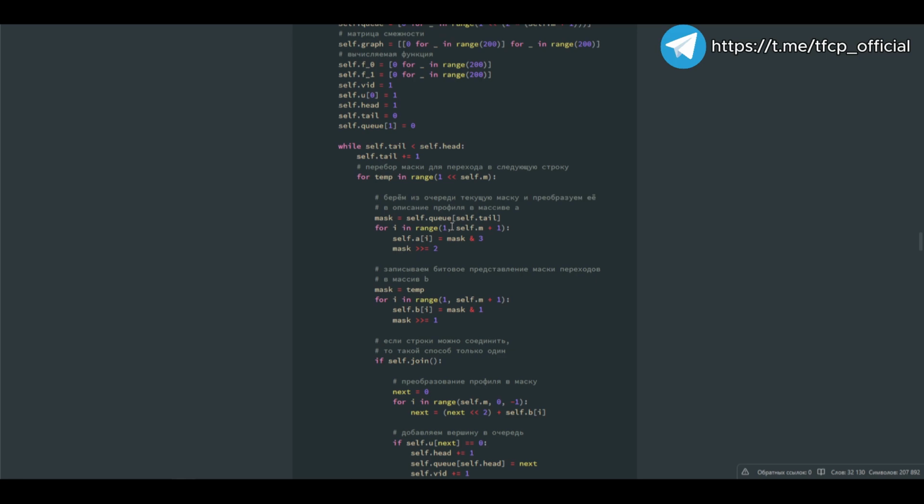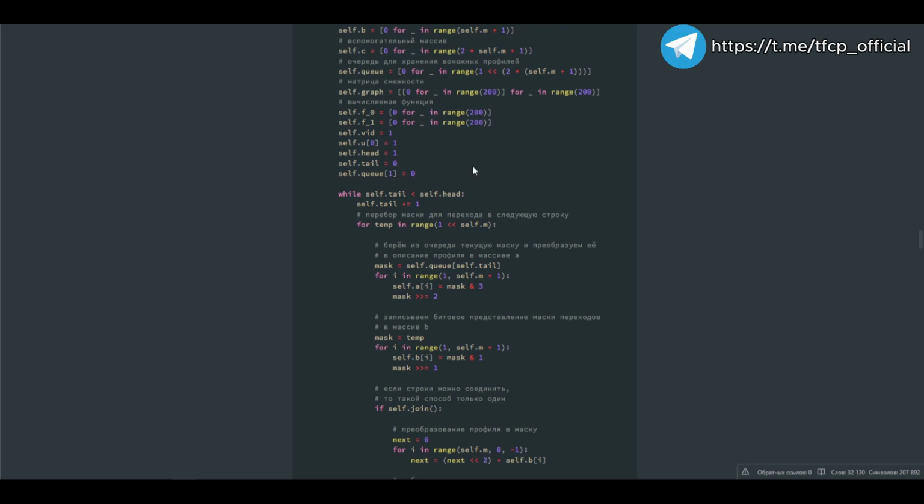At this stage, is it clear what is happening? Here's what we are doing, the essence of this file. Do we currently already have profiles stored in the queue at this moment? In the queue, there is a starting profile initialized with zeros, and we will be adding new ones from there.